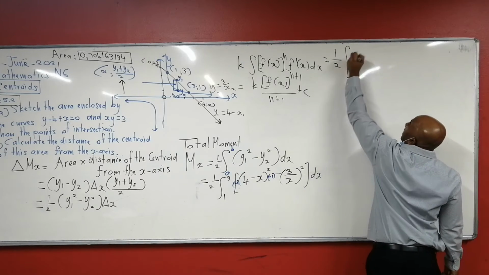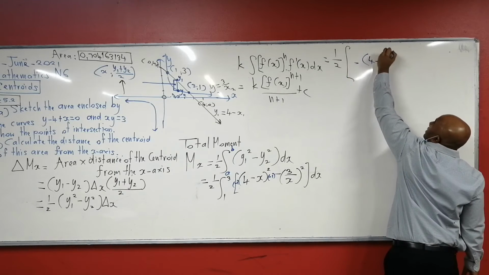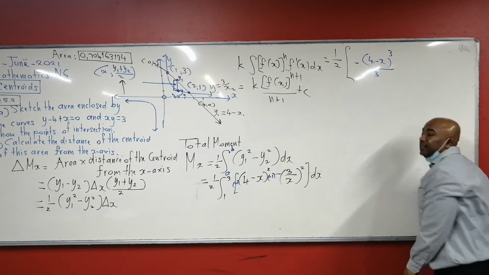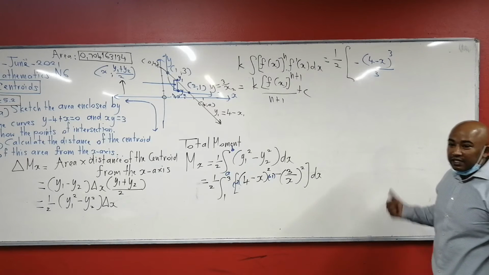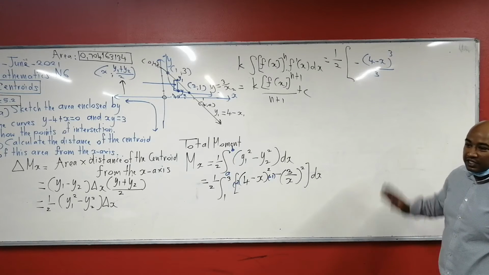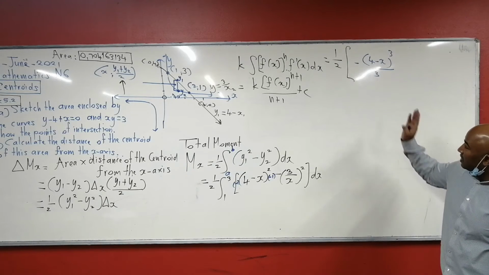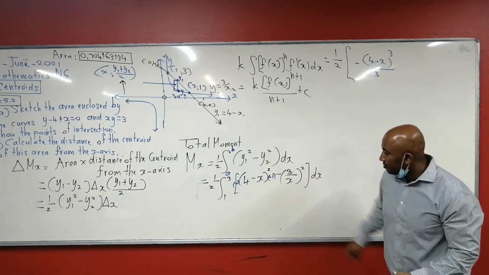Right, that is integration by inspection. So now this is going to be minus 4 minus x, 2 plus 1 is going to be 3 over 3 in one step. That is integration by inspection. At N6 level, you don't have time to go and remove brackets. You're not going to finish the exam. You must be able to integrate one time. Right. Now here, this one.